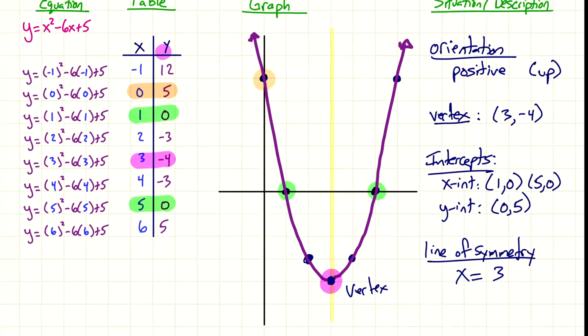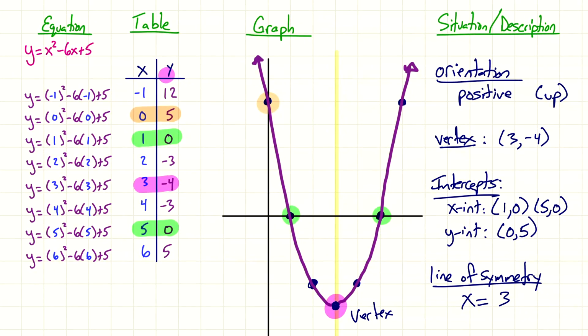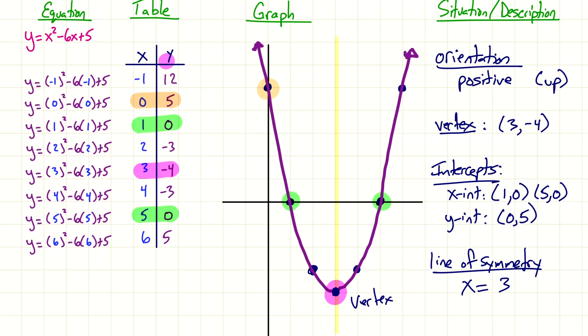All right, so that's an example of, really, we look at all this information that we went over. There's an equation given to us. We plugged in a bunch of numbers. We have a table that has a lot of answers. We have a picture of what it looks like. And we have a description of all the key things about that graph. So that's ideally what you need to be able to do.